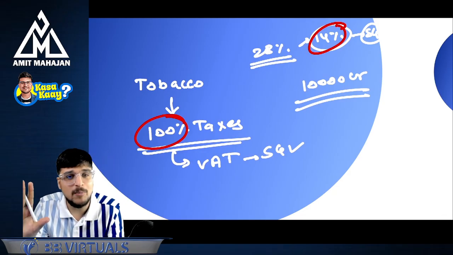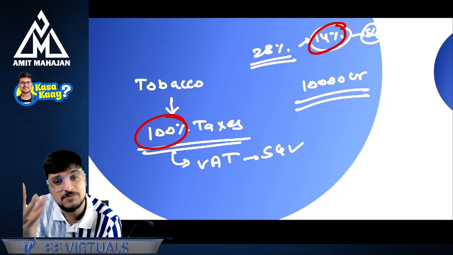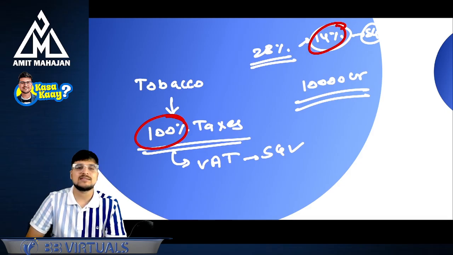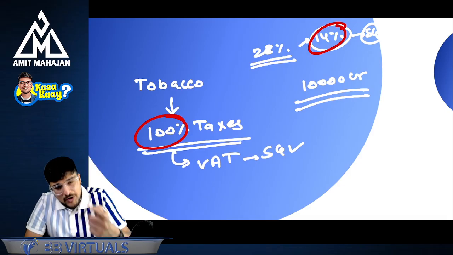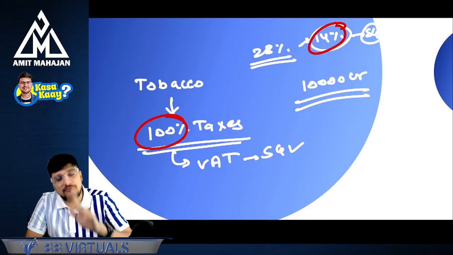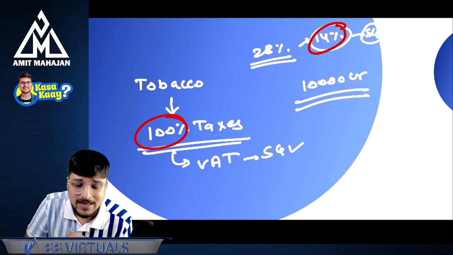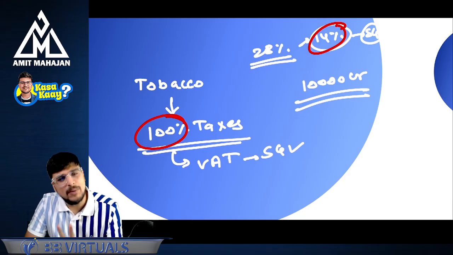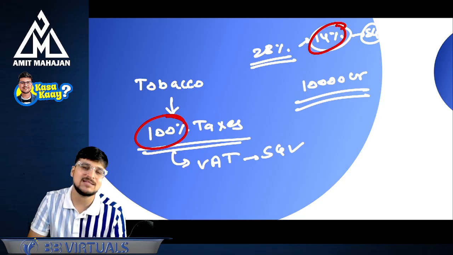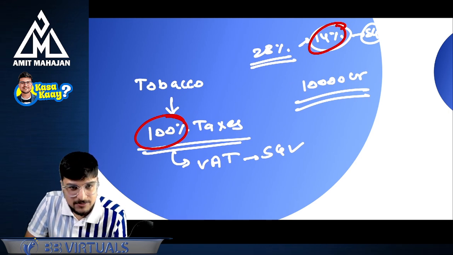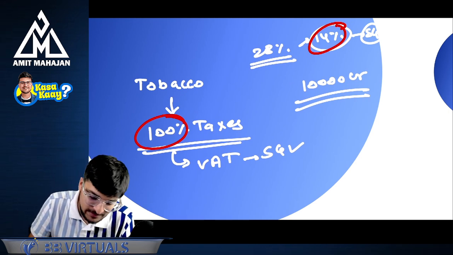100% no. The state government said that I'm not going to agree to this because I'm facing a lot of revenue loss in this particular transaction. Introduction of GST will impact the state government's revenue, right? And that's why the central government had to do something to convince the state government to say yes to GST.